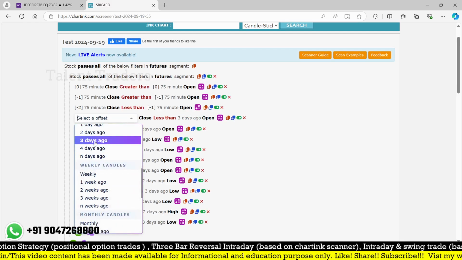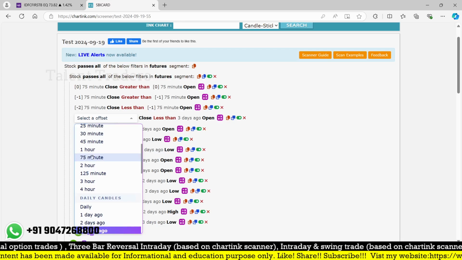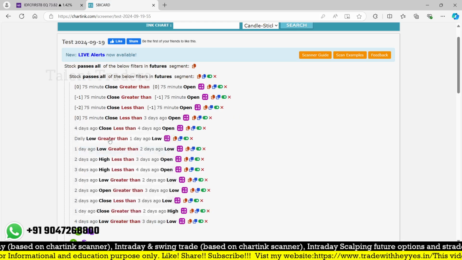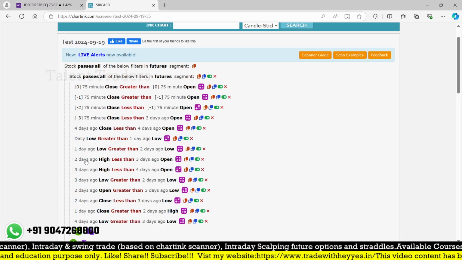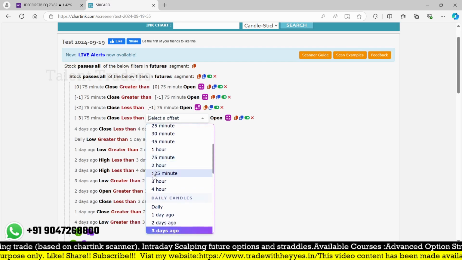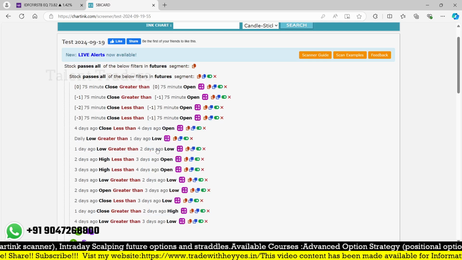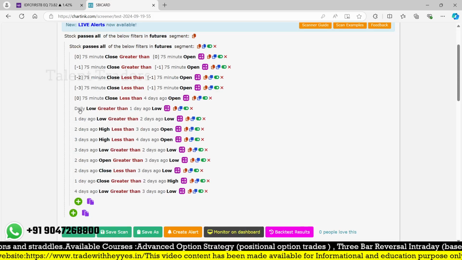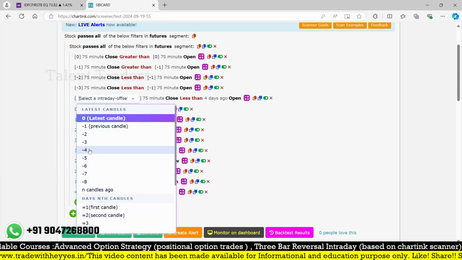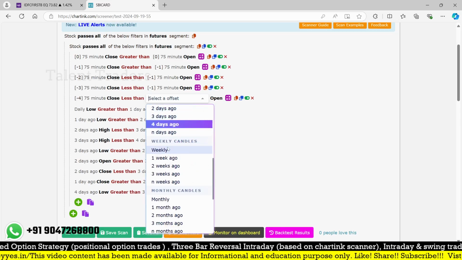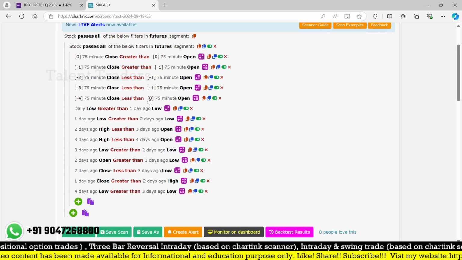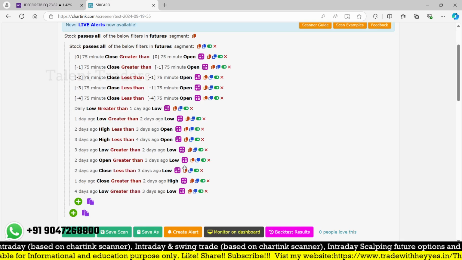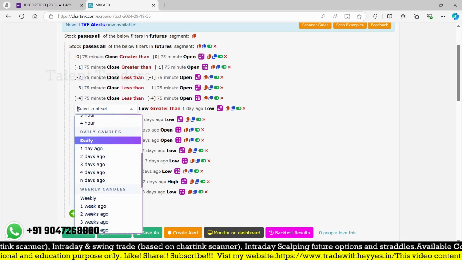3 days ago means minus 3 candles at 75 minutes. The reason is that we will get an exact number of candles, 5 candles per day. So that's the reason for minus 3, and here also we can change it to minus 3. Then 4 candles: here 75 minutes, and here we have to use minus 4. 75 minutes minus 4. So I need to change all the data to 75 minutes.